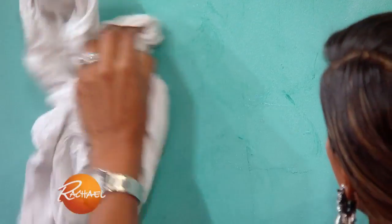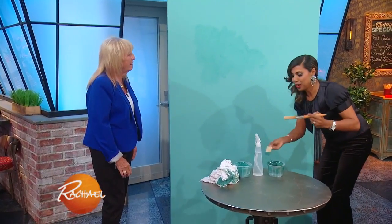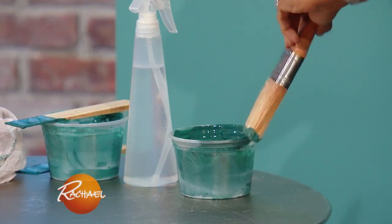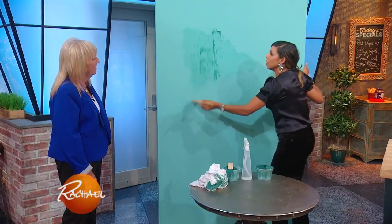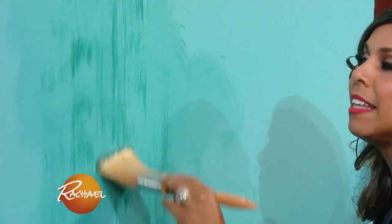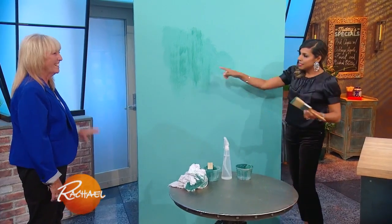Now that's just step one. Next, I took an even darker shade — and it'll also get darker as it dries. What I'm gonna do with this dry brush is drop it in here and give it this streaky look. A lot of times what people are going for is that Tuscan feel, like an old aged wall — and that's what we're gonna do here. That looks like weathered texture, it's really pretty. Yeah, it looks like mist or fog, it's really pretty and soothing.